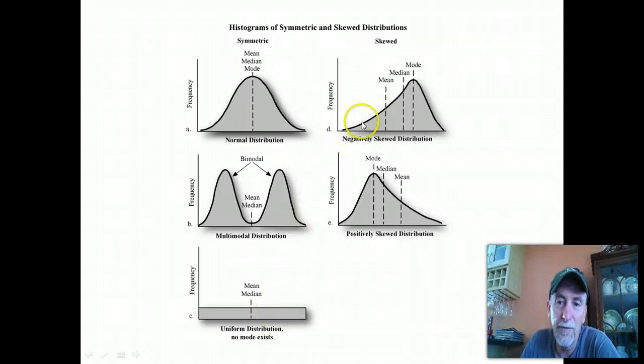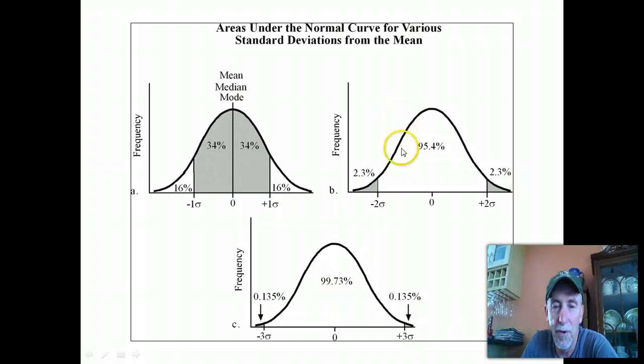More commonly, we see histograms that have a particular skew to them. In this instance, here you have a negative skew, skewing towards the low end of the range with a longer tail on that side, and here you have a positive skew, skewing toward the upper end of the range. And so, this shifts the position of the median and the mode.